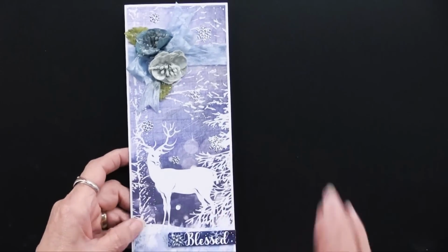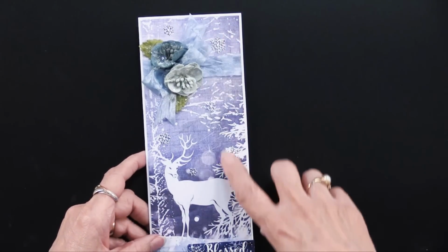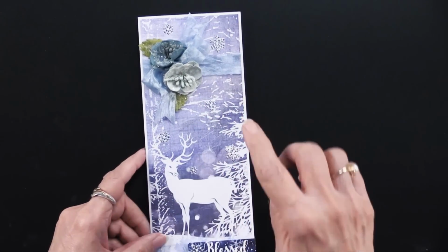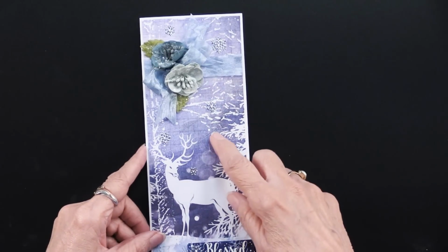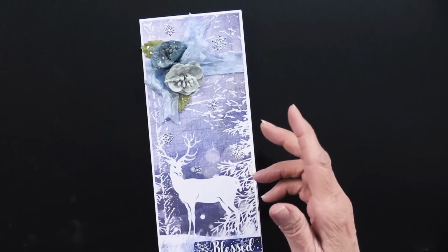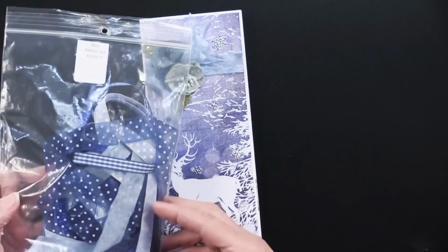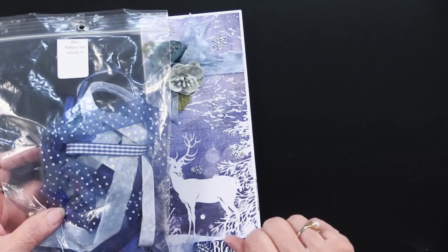She does a technique, and this is kind of a Teresa technique, where very often she will cut her paper to size, and then she will wrap ribbon around it. Now, what's nice about that is that the ribbon ends are tucked underneath the paper, so they never fray, they are never a problem. And Teresa used, of course, our blue ribbon set. This is going to be a set that you're going to see a couple more times today.